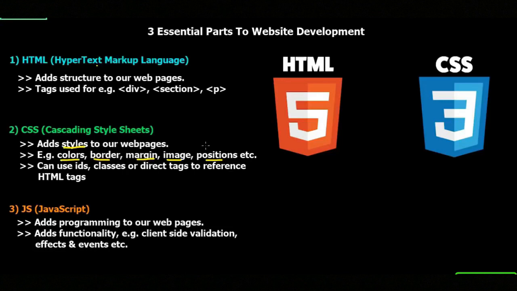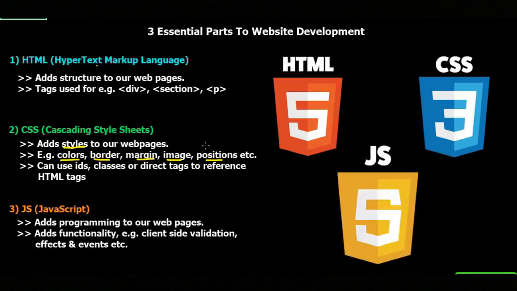And lastly, the third part, that is JavaScript, which adds programming to our web pages. So using HTML and CSS, you can definitely develop a complete website, but then to add certain functionality, for example, if you have a button, when you click on that button, something should happen, right? So that function can be added by using JavaScript. Or let's say you have a form and you type in your name, and instead of a name, you type in some number. So you want to perform validations that you cannot enter a number in your name section, right? So those kinds of functionalities on the client side can be performed using JavaScript.